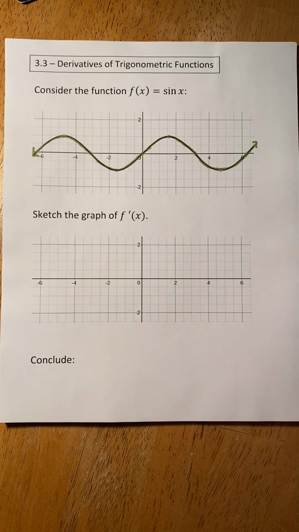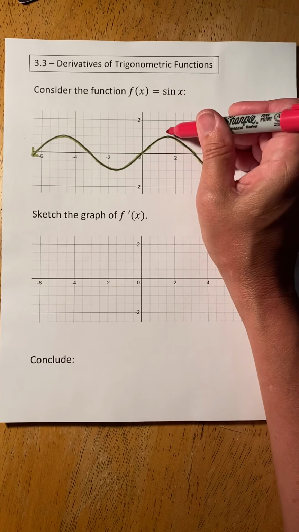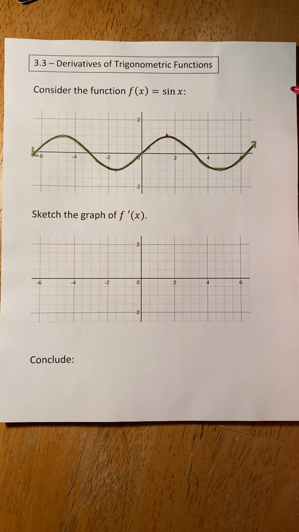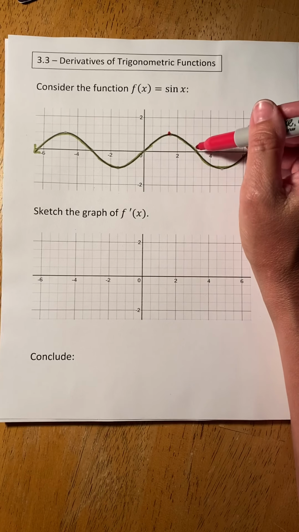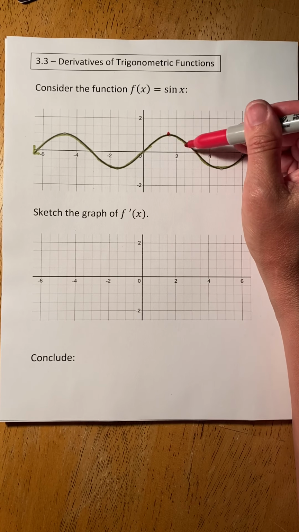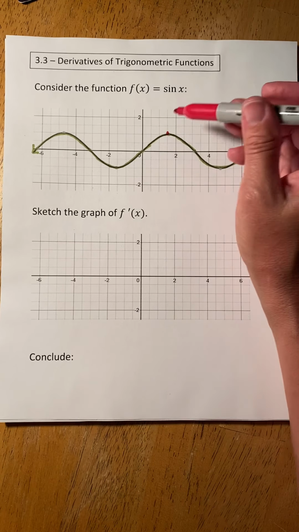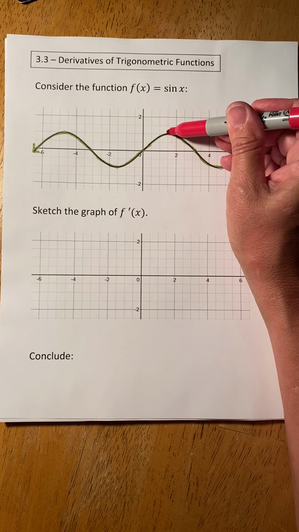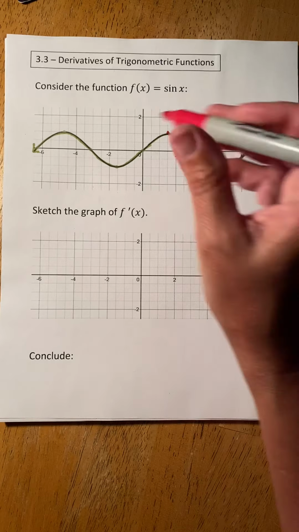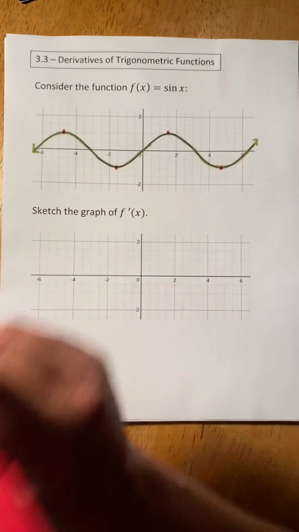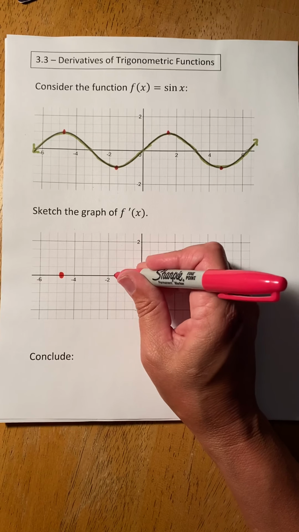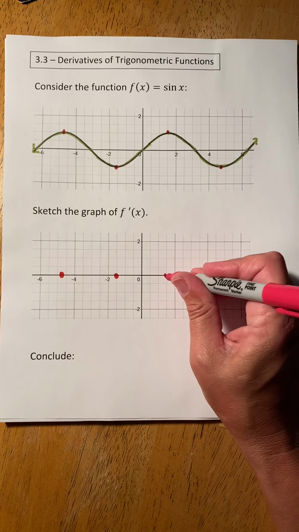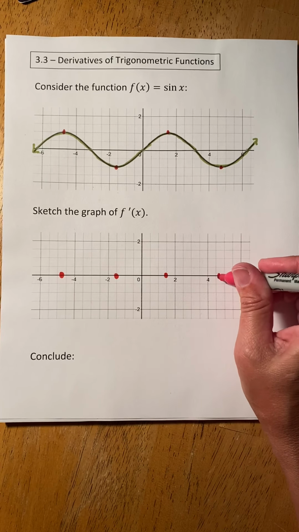So what I'm going to do is go to certain points on this curve. For example, if I'm standing right here on this curve, at about 3.14, so that's pi, that's about halfway. So pi over 2 right here, the derivative is 0. If you're standing at the top of the hill or the bottom of the valley, so all of these tops of hills and bottoms of valleys, the derivative is going to be 0. So the value of the derivative here, here, here, and here is all 0.